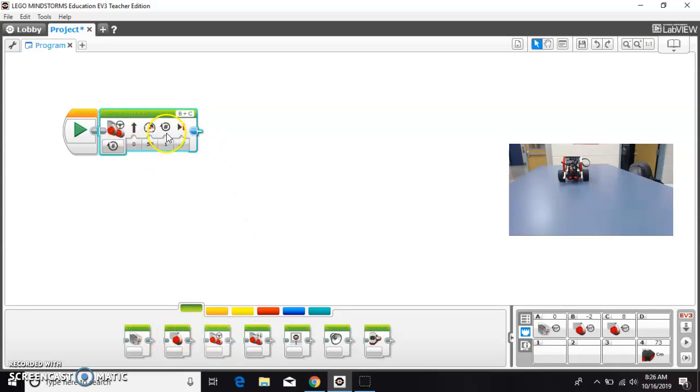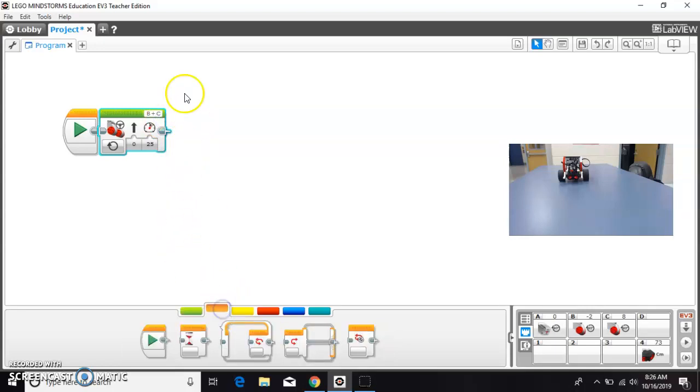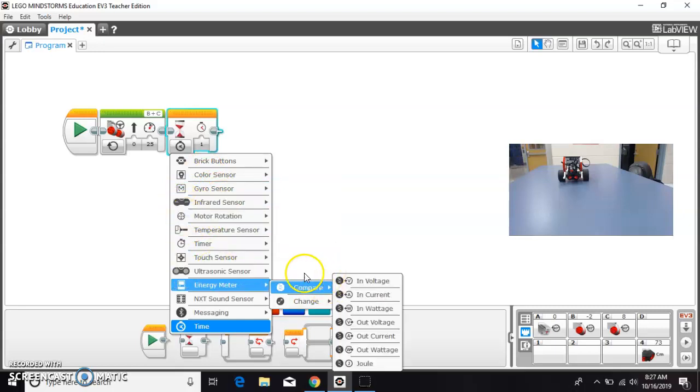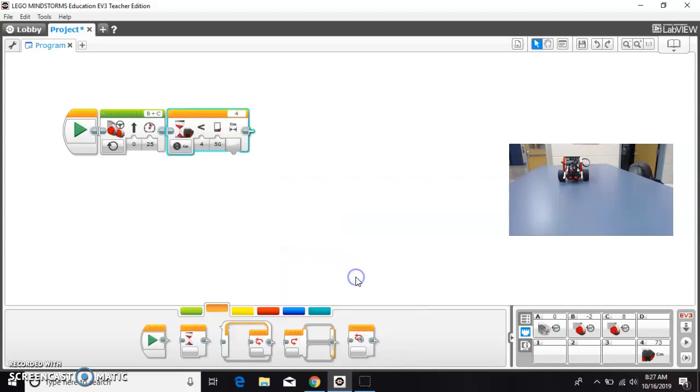Instead of driving for a certain number of rotations, you want him to just go on. I'll slow the power down for demonstration purposes. And right now he's on forever. So we will wait, not for a number of seconds, but instead until the ultrasonic sensor, and don't get it mixed up with the infrared sensor, which looks kind of similar, until the ultrasonic sensor shows a distance of less than. Now you can pick a distance.